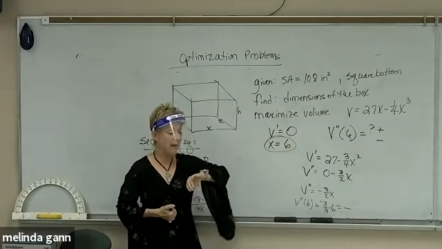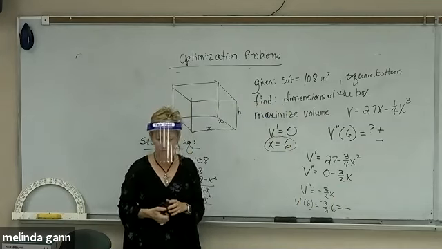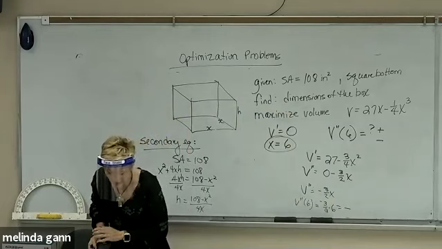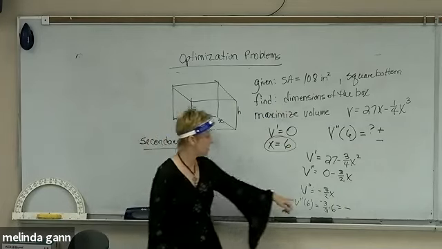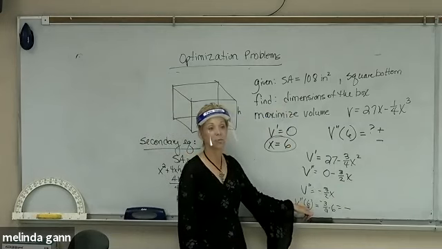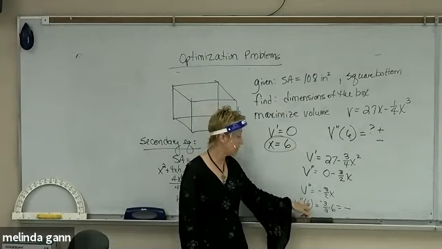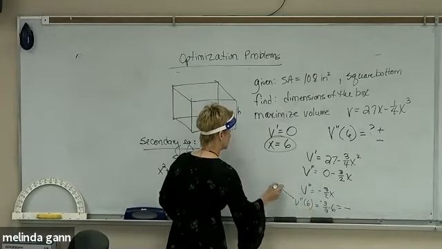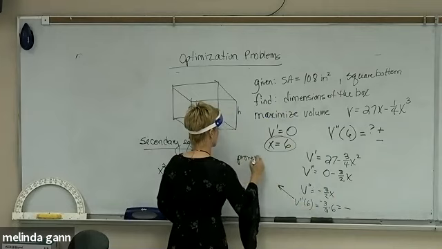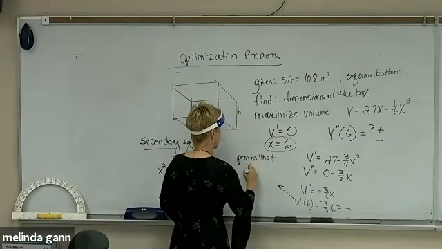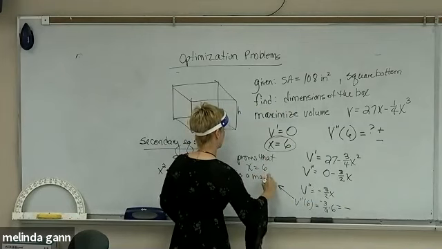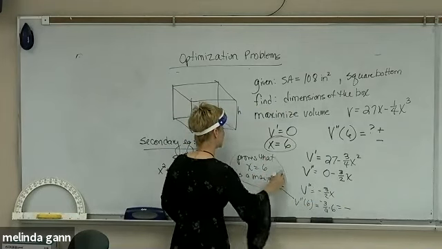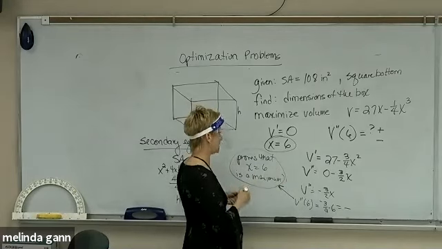Now, this is going to seem backwards until you stop and think about it. Look what the theorem says on page 235. If the second derivative is negative, what do you have right here? A relative max. So this proves that x equals 6 is a max. Now, you write that down and let me make sure you understand why.